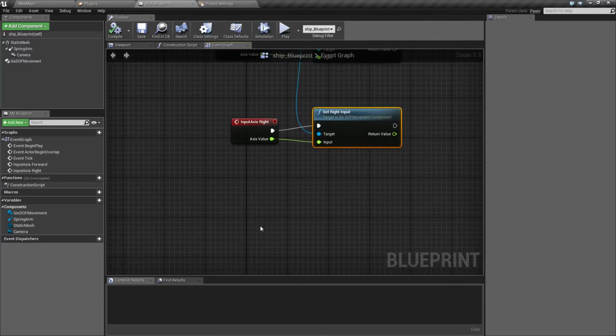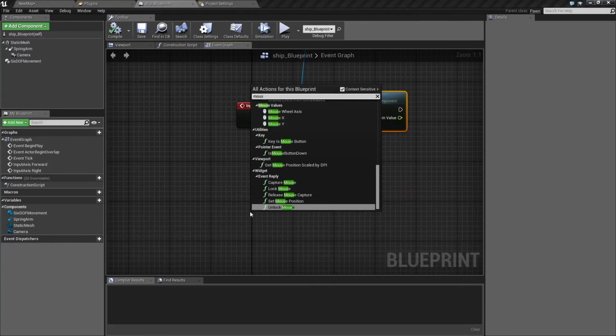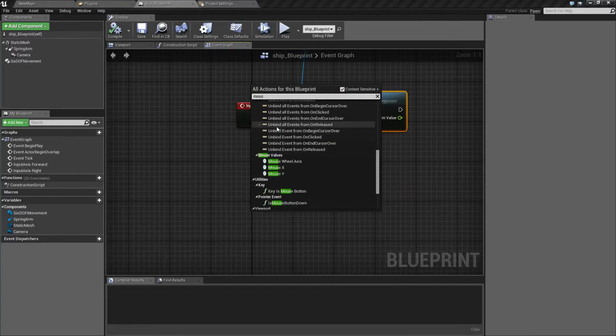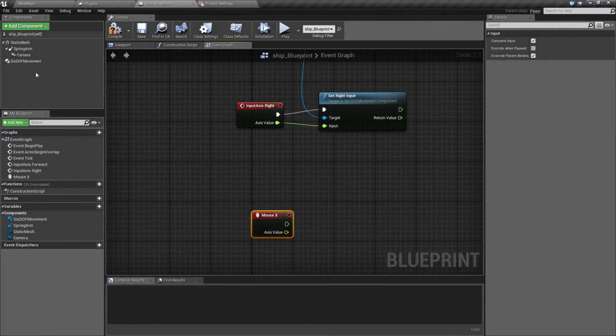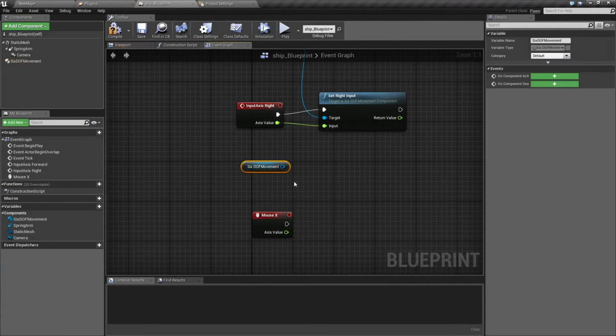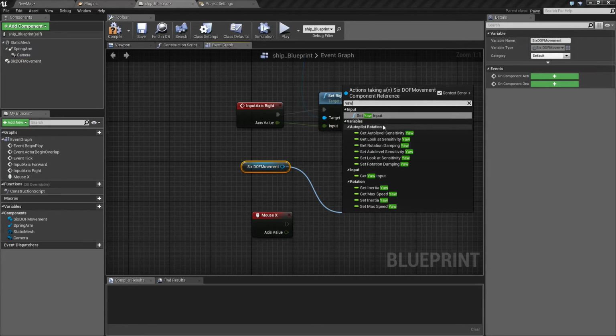So let's add a couple more input events, namely mouse X. This will be our yaw input, so that would be set yaw input.